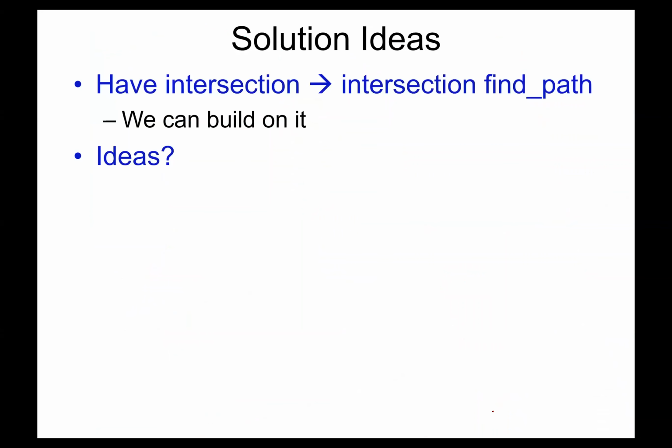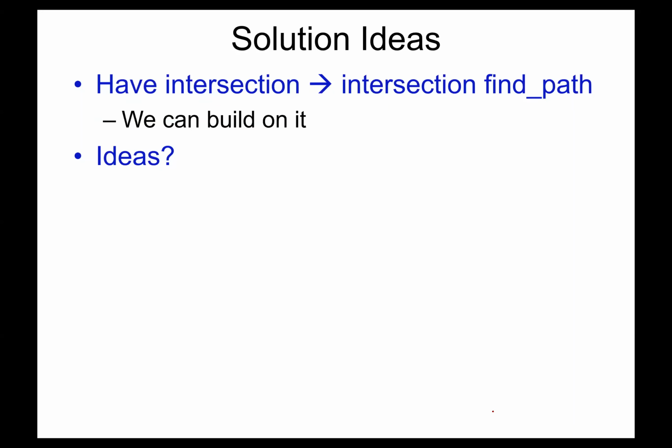Okay. So we have already finished the first pathfinding algorithm, called find path. It goes from one intersection to another intersection. And so we can build on that. So maybe take 30 seconds. It's kind of hard for you to do in your teams, but think about how we could build on that function and solve this more difficult problem. And just think about ways we could use it in relatively straightforward ways.